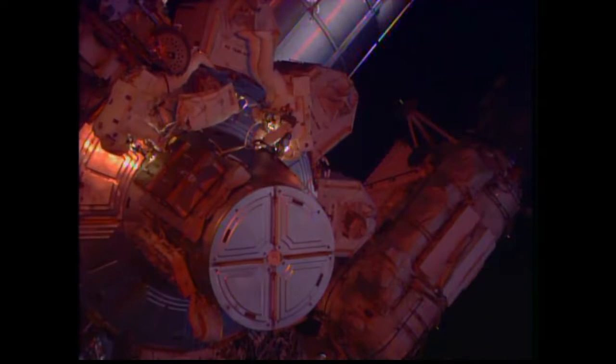I'm Zeb Scoville. I'm going to be the lead flight director for this upcoming EVA number 36. And as has been mentioned, the prime objective of this spacewalk is really to get this international docking adapter installed to the front of the pressurized mating adapter number 2. And so to help visualize this, if I can roll the first video, please.